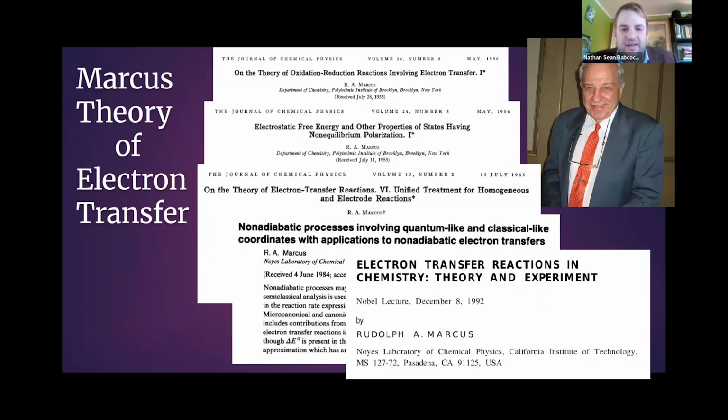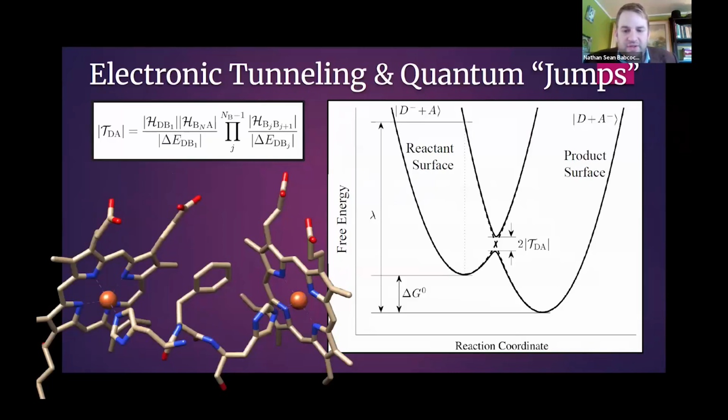Beginning in the 50s, he began developing his theory of electron transfer, ultimately culminating in a very comprehensive quantum mechanical expression of the theory in the 1980s, for which he won the Nobel Prize in the 1990s. Now, in that picture of electron transfer, you have two surfaces, a reactant surface and a product surface. We usually think of these in terms of the electronic energy potential surface in which all the nuclei sit. If you imagine all of the nuclei of the atoms, oxygen, hydrogen, and carbon atoms in your system, they're surrounded by an electron cloud that provides the potential, which ultimately gives structure to these molecules.